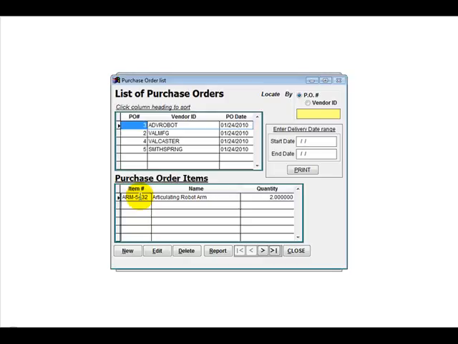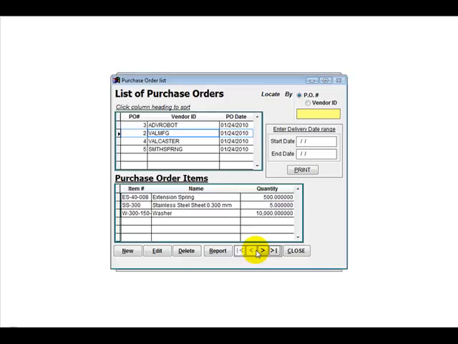If you click on one of the purchase orders in the list, the parts and materials which are in that purchase order are displayed in the bottom grid along with their quantities. Notice that there are also 4 buttons at the bottom of the window with arrow-like symbols on them. Going from left to right, the first button selects the purchase order at the top of the list. The second button selects the purchase order right above the one that's currently selected. The third button selects the purchase order right below the one that's currently selected. And the fourth button selects the purchase order at the bottom of the list.